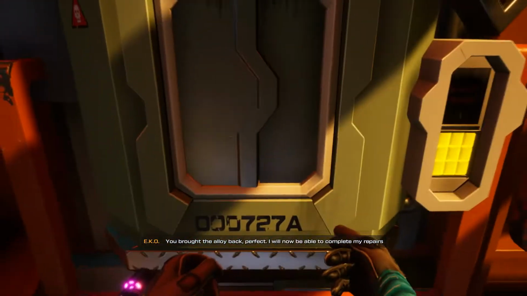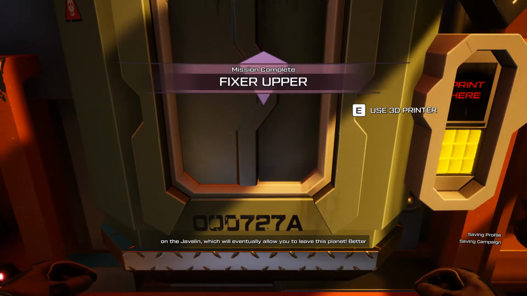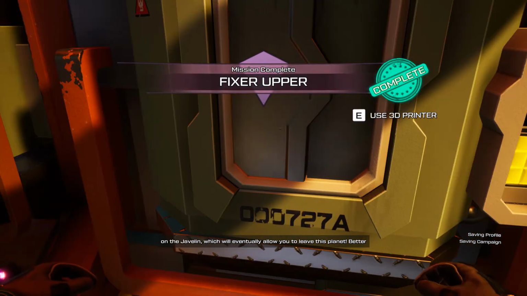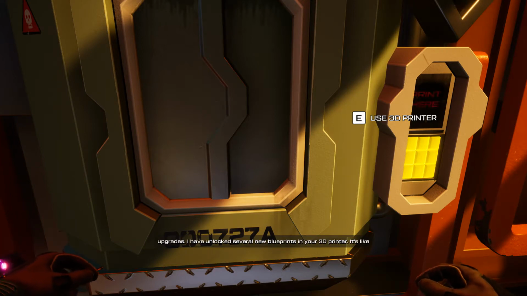That's funny. Perfect. I will now be able to complete my repairs on the javelin, which will eventually allow you to leave this planet. Better still, this particular alloy seems to be capable of crafting many different upgrades. I have unlocked several new blueprints in your 3D printer.